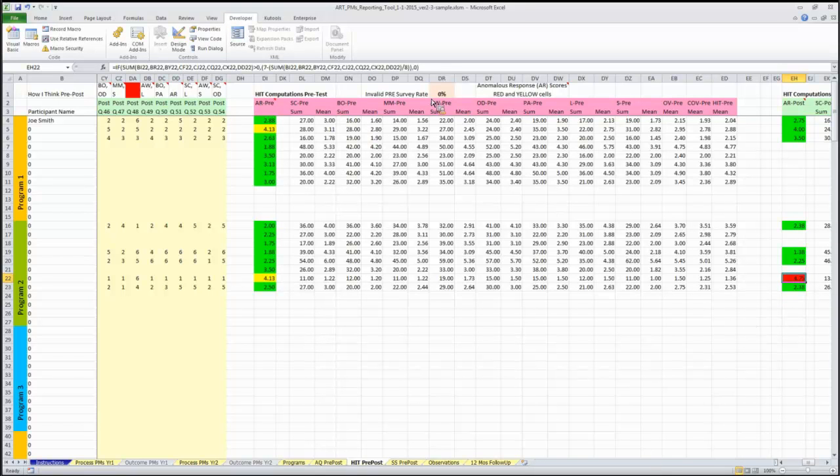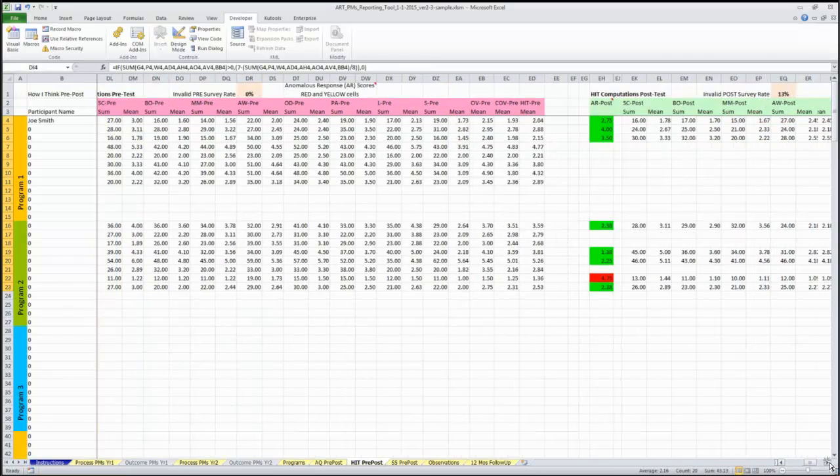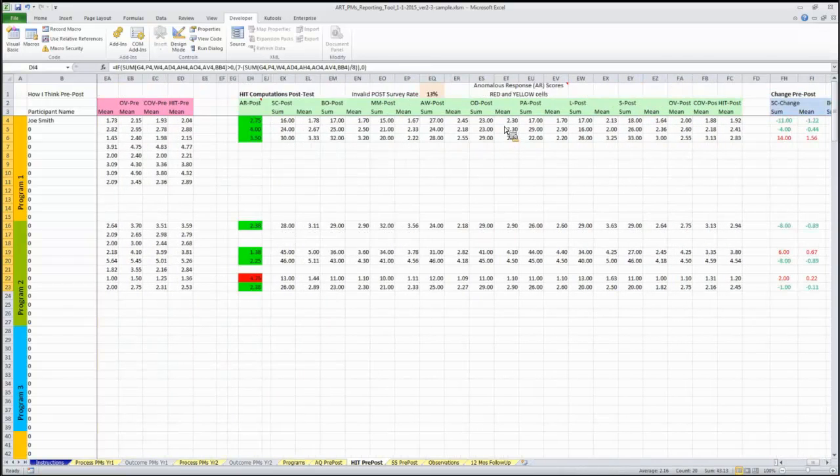So in this case, you'll see that there's a 0% invalid survey rate because they've all fallen within normal thresholds of either the green or the yellow category. But here with the post-tests, we have a 13% rate of potentially invalid surveys.